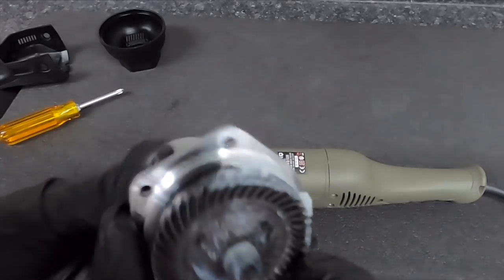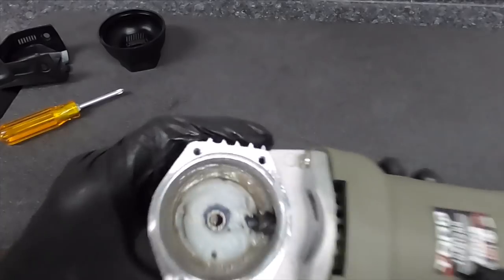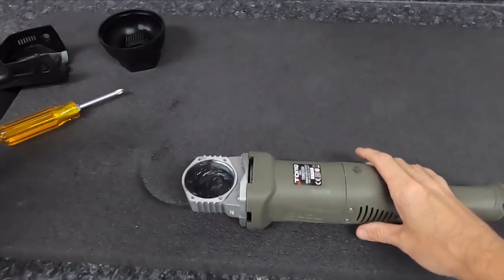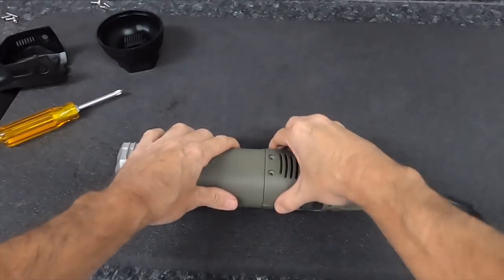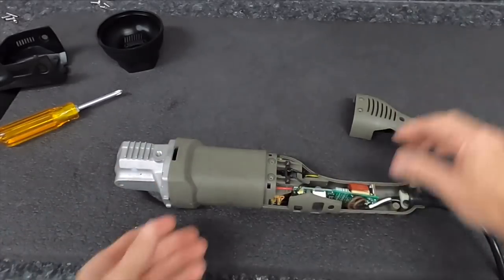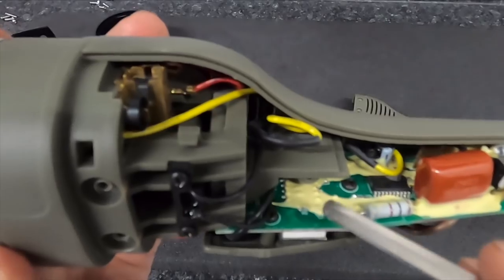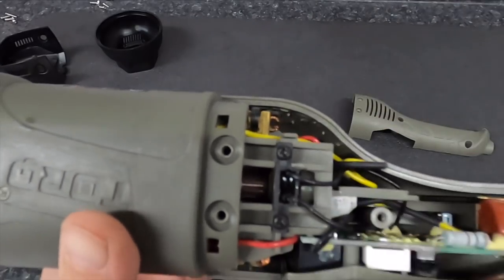Opening up the gearbox exposes the ring gear pulling away from the pinion gear. You'll see the bog-standard factory grease, which I'll remove and repack with Wolf's Head high-temp gear grease — though any lithium grease will do. Opening up the brain side of the polisher, we see nice clean wire management, the bog-standard eight-amp switch, and the control unit PCB, which is coated in sections. That coating fights off moisture and dust, protecting the unit and extending its life.